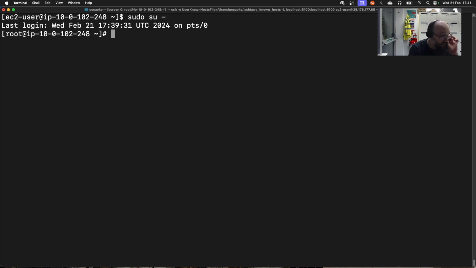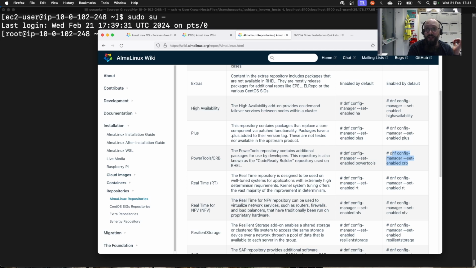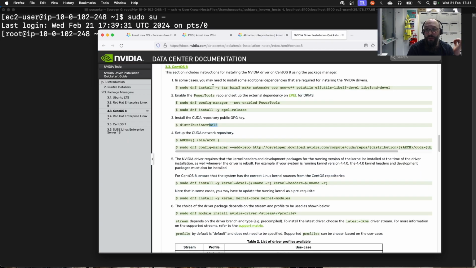Right. So the next steps we have to do, if we look at the instructions, are we need to... So here they are doing the same thing, right? So in CentOS 8, it's called PowerTools, but they're doing the same things running here. The next thing we need to do is add the Nvidia repository. There's also a bunch of dependencies we will need, predominantly for building the kernel modules, actually.